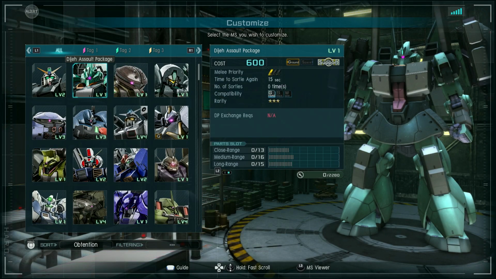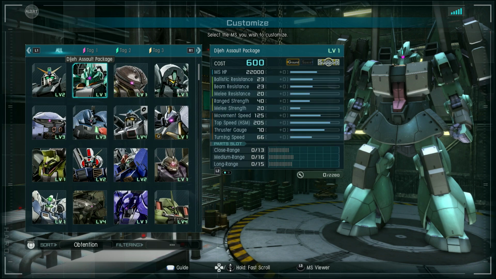It is ground only, ground compatible, so it's going to have better boost efficiency, I believe, than other suits might on the ground. 22,000 hit points, 23 defense in ballistic and beam resistance, 20 in melee resistance. It is a support, I feel like I should have mentioned before. Range strength of 40, which is good for a support. Melee strength of 20. Movement speed 125. High speed maneuver top boosting speed 205. Thruster gauge 70. Turning speed 66.